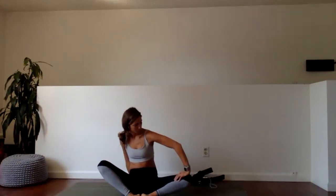Take the soles of your feet together. Now we have two things that we're gonna do on each side. First things first, take right hand to right knee, press it away from the body, press it down. And you can take your back hand behind you wherever feels good for support. Okay, so we're pressing that right leg down. Now, to open up the hip even more, I want you to press your knee up into your hand, but resist it. So press your arm down, press your knee up, up, up, up, up, push, push, push, push, push.